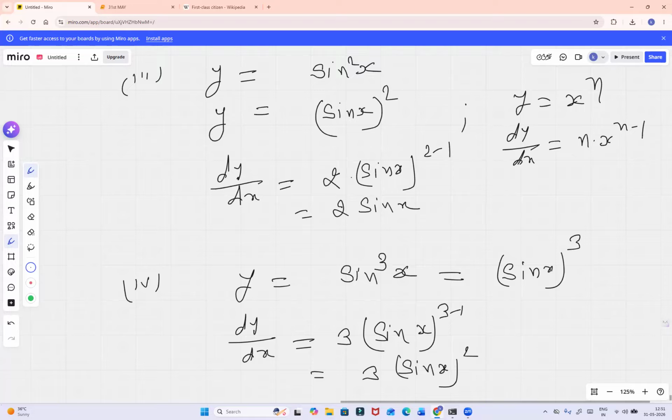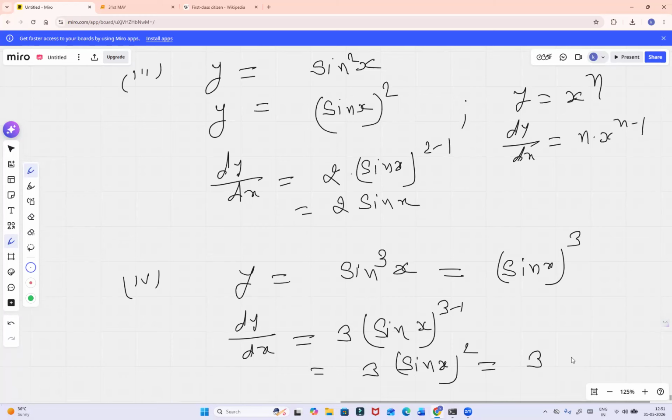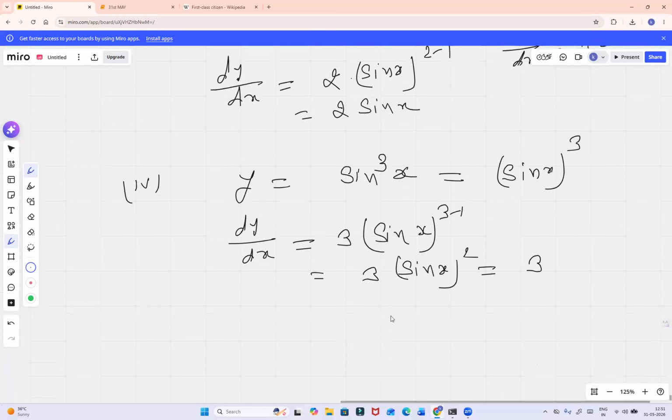But is it the right way to write? 3 into 2 sin x? No, again we have to simplify it. Or should we simplify? I'm also confused.